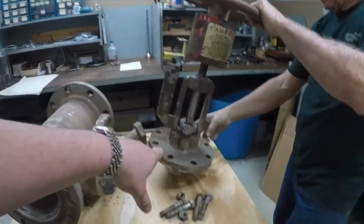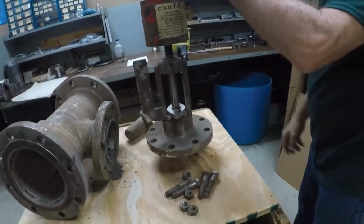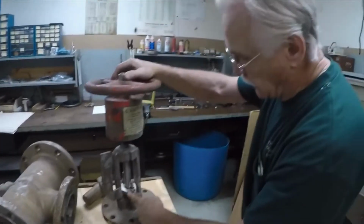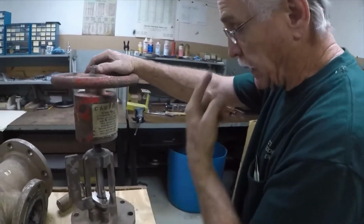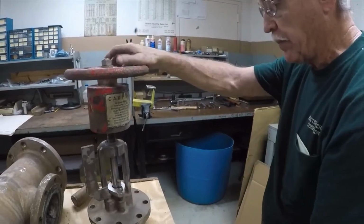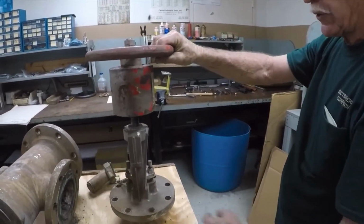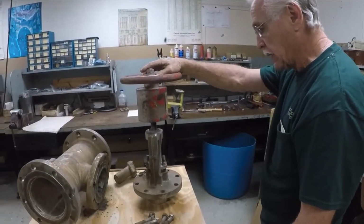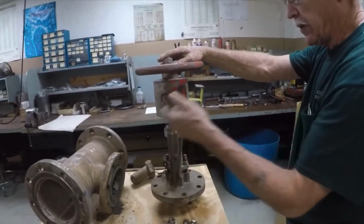So, Tommy, what do you do to this section here now? Well, we break it down. We take the packing gland apart, we pull the packing out, wash it down because there's always black liquor in here, and then we glass blast it. This one's obviously been abused, so we straighten out the limit switch mounting bracket. Do the same for the body.